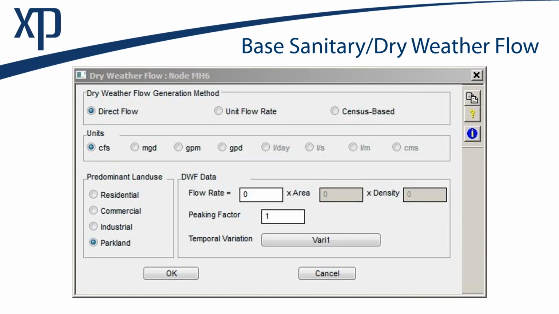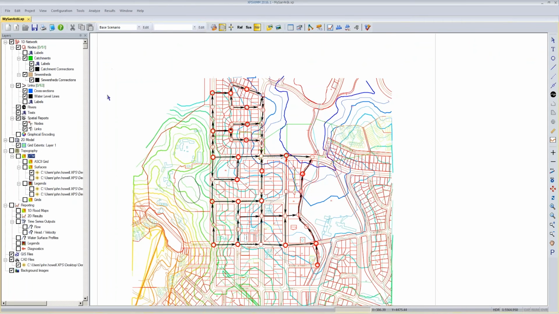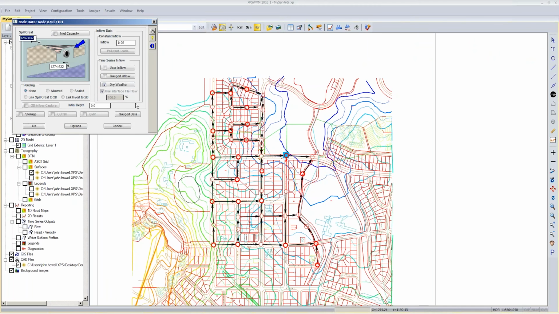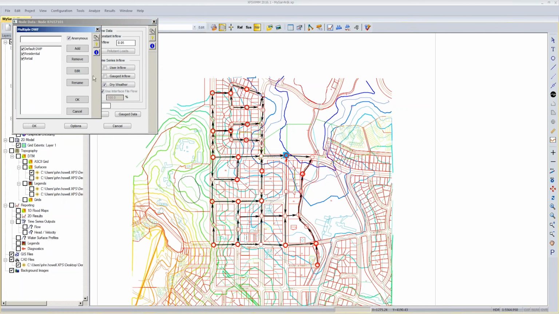And this is just the dialog that we see in XP-SWIM for base dry weather flow. One of the neat features, I think, for XP-SWIM is that as we look at dry weather flow, and I'm just going to open up the editing dialog for a node here, we want to be able to specify different dry weather flow patterns for different areas of the network.